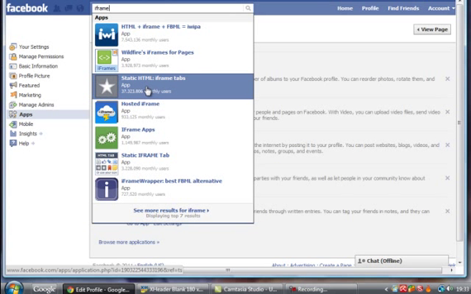This is static HTML. That's the first main one that took over from the static FBML. This is a very good one, and a lot of users use it, but it's a lot around inserting the HTML coding onto your fan page, which if you're happy with that and you're quite familiar with that, then great, go for it. It's quite easy to follow.